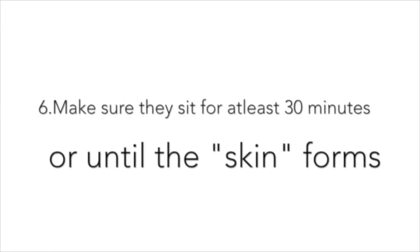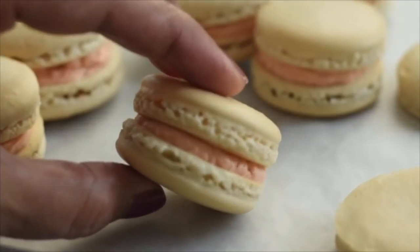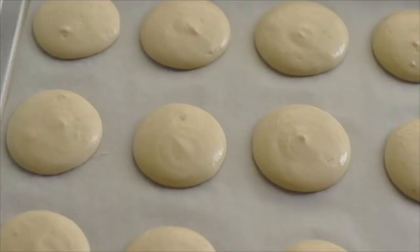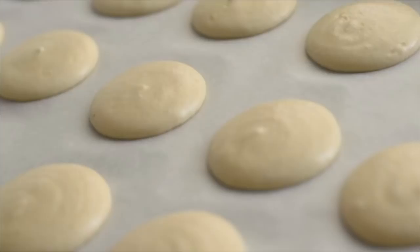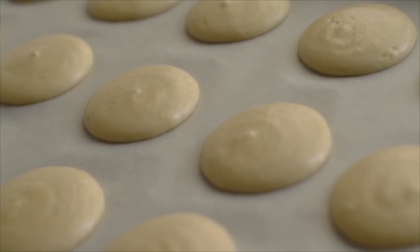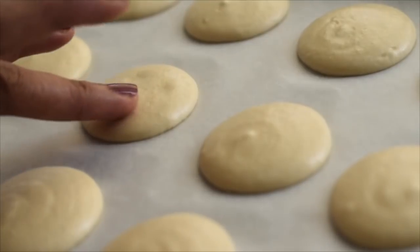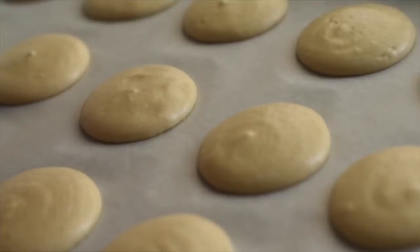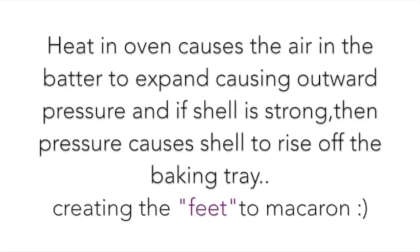Here is tip number six, which is one of the crucial steps in making macarons, because this is the step which gives those little ridges or feet to the macarons. What you need to do is to make sure that your macarons sit out for at least 20 to 30 minutes on the counter, or until they form a skin over the macaron. It is ready when you can lightly touch the shell without any trace of batter transferring onto your fingers.